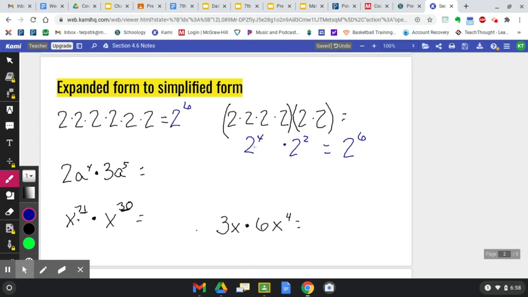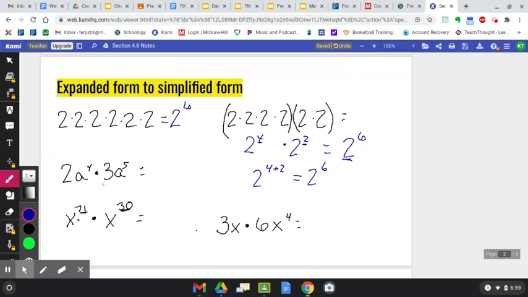So we're going to look at, well, what's the relationship between exponents? What do I do with these exponents? I see if the base is the same, it stays as 2, and then I change that exponent to a 6. And we're going to see that it's really just adding those exponents together. So we have to be careful though.